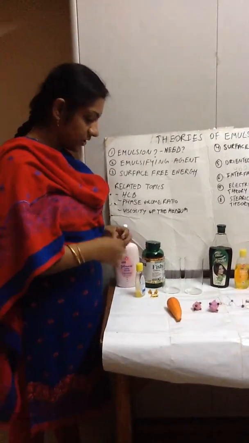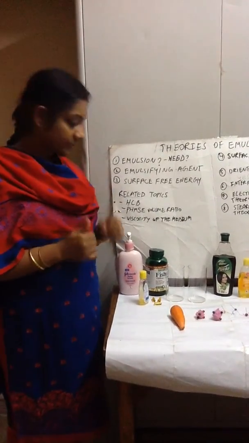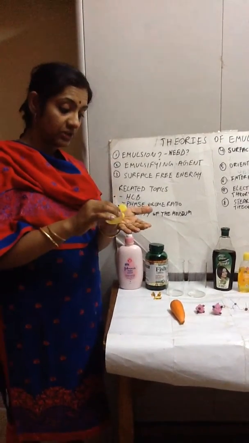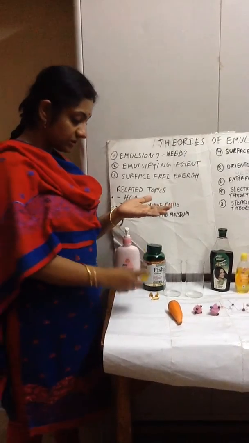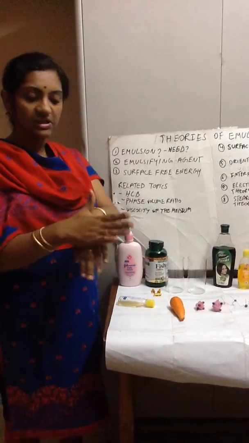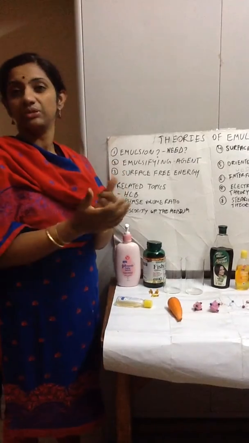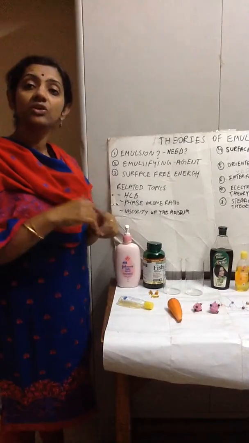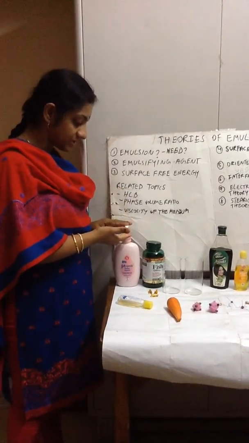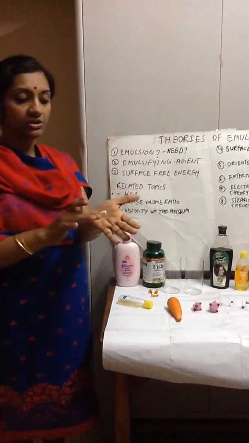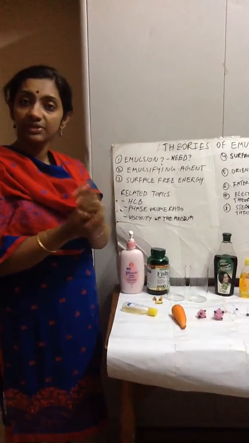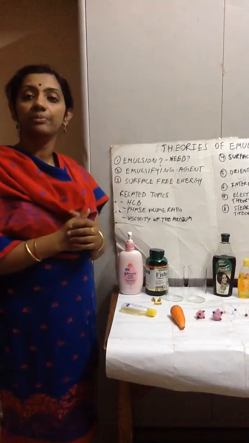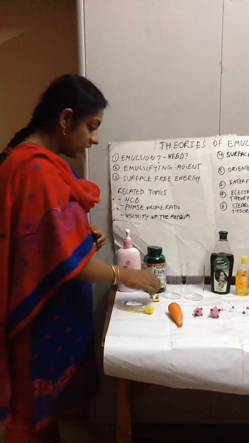Now, what is an emulsion? It is winter season and you must be feeling dry, so you want to apply some kind of oil on your body. But the presence of oil is sticky, you don't like the feel, it makes you appear dull cosmetically. So what do you do? You make the oil into a usable form — that is an emulsion, like a lotion which is more convenient to apply, spreads easily, and is cosmetically more appealing. That is one application which is a topical use.